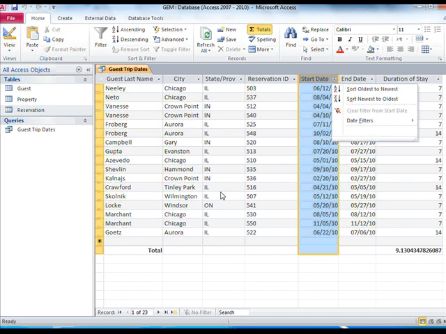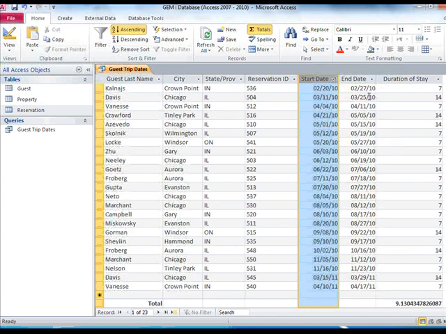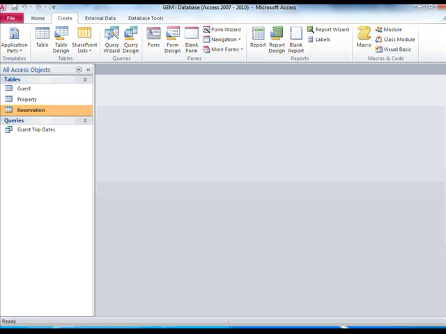So when you click on the drop down, you will see an option to sort oldest to newest, so you choose that, and everything is sorted for you. And it says to save and close.